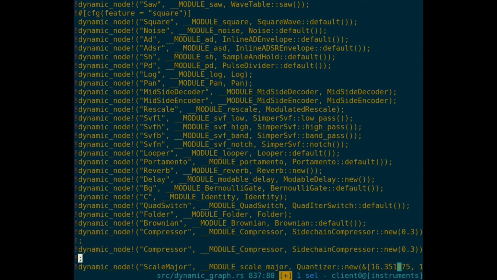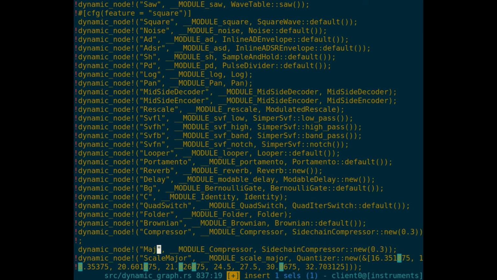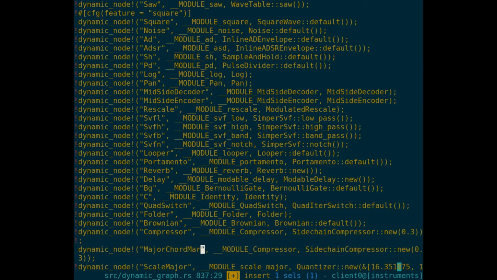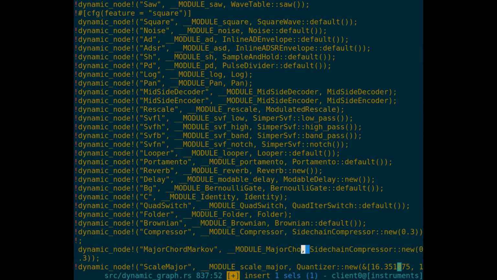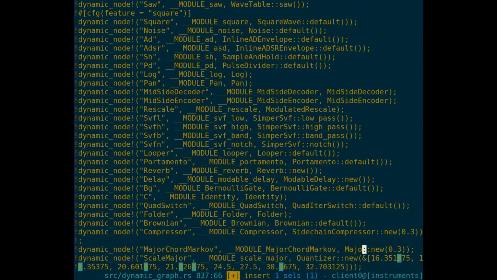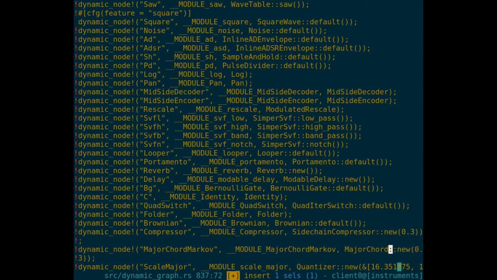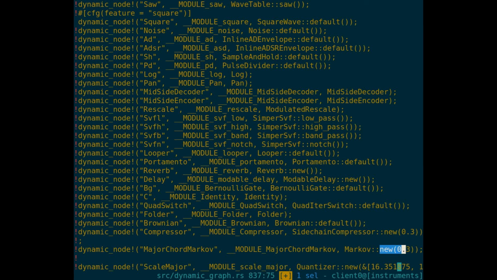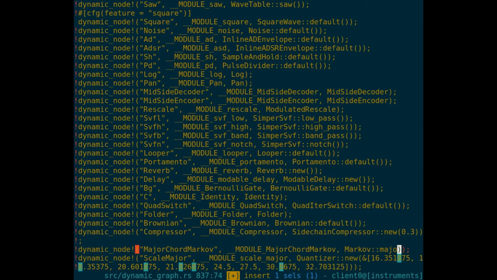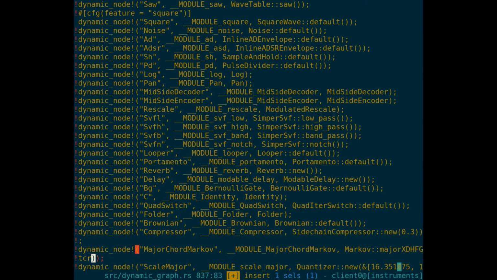I'm going to call this integer chord Markov. Oops, that's not what that's called. Markov. And then it's cat. Please don't walk on my keyboard.